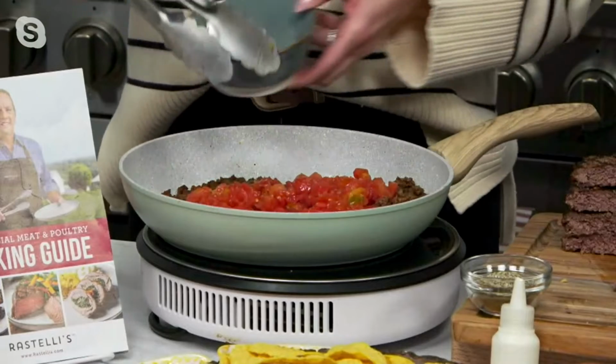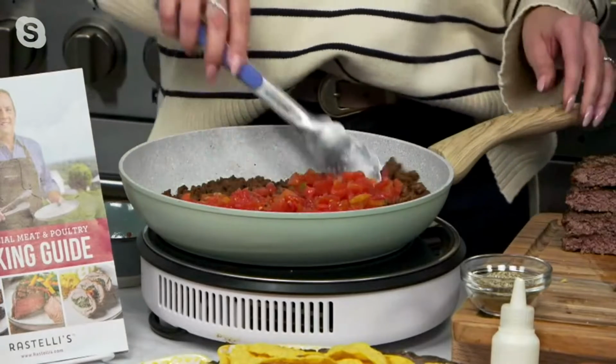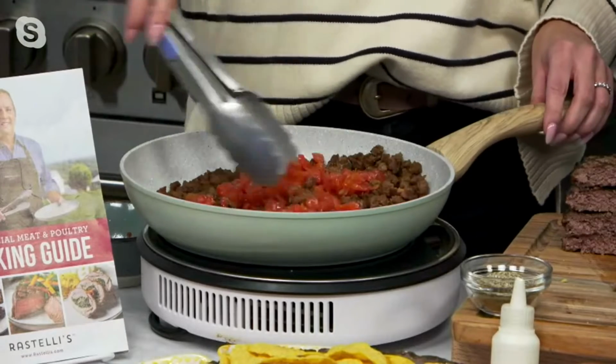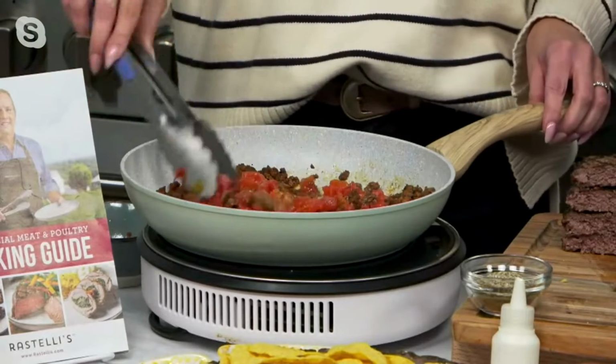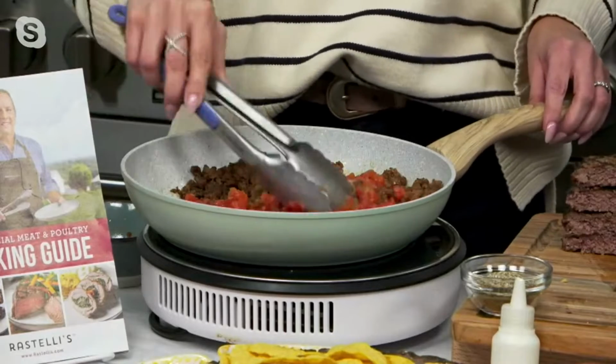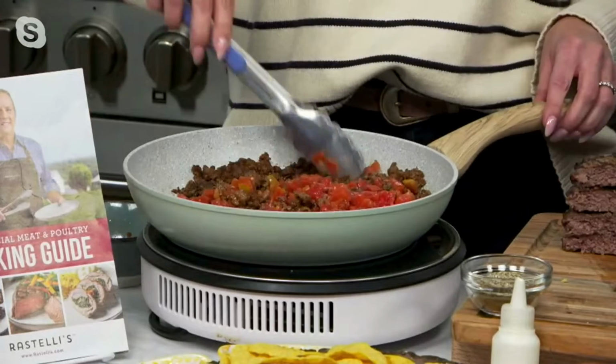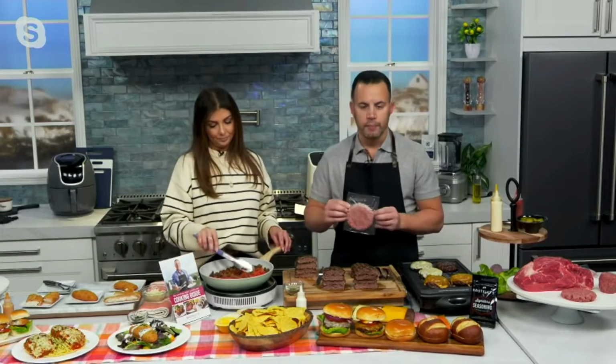So we truly do take it a lot further to be able to bring it to you in a way that makes it incredibly convenient. Whether you get the 12 count or the 24, and Brittany mentioned the savings on the 24 count, once you have one of these, you're gonna want all 24 or more of them, I assure you that. And many people typically do get more than one of these when we have them available because they are so limited. But they're just exceptional. And being able to pull one out at a time, you can do exactly what Brittany does here. She uses these so often in our house for tacos, for all the things that you were mentioning.